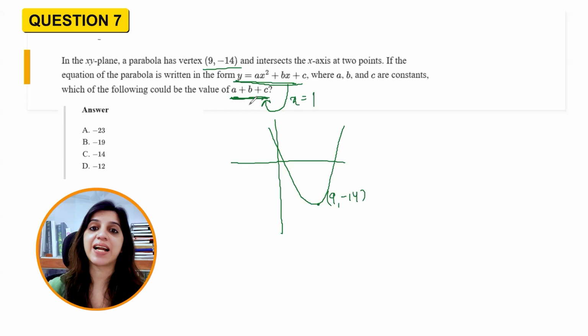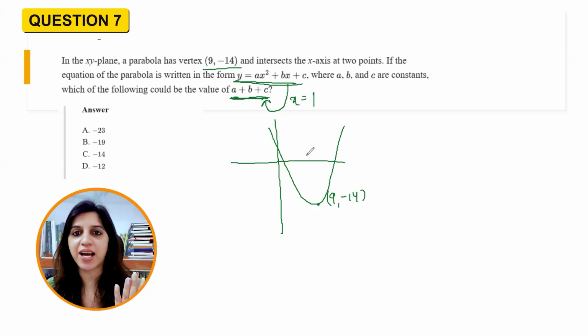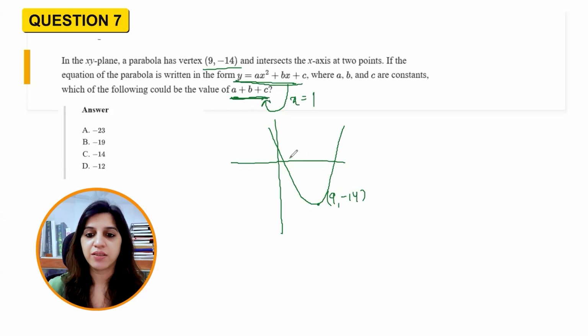What does it mean for me? It means that I am actually trying to find the value of the parabola when x is 1. So when x is 1, maybe here. Now, even then, I cannot find the exact value. But always read the question with the options. The options help you as much as the knowledge that you already have. Look at the options: minus 23, minus 29. They're all negative. Yeah, I see that.